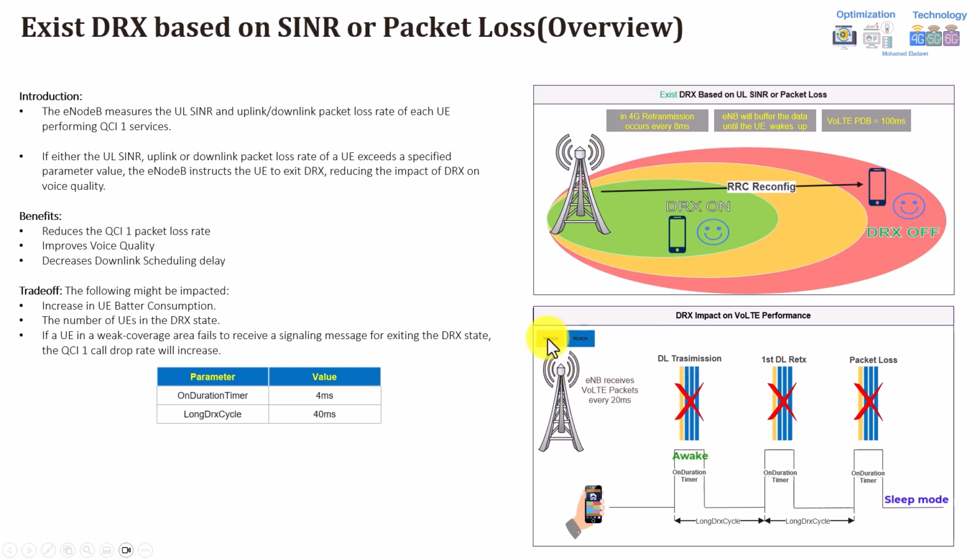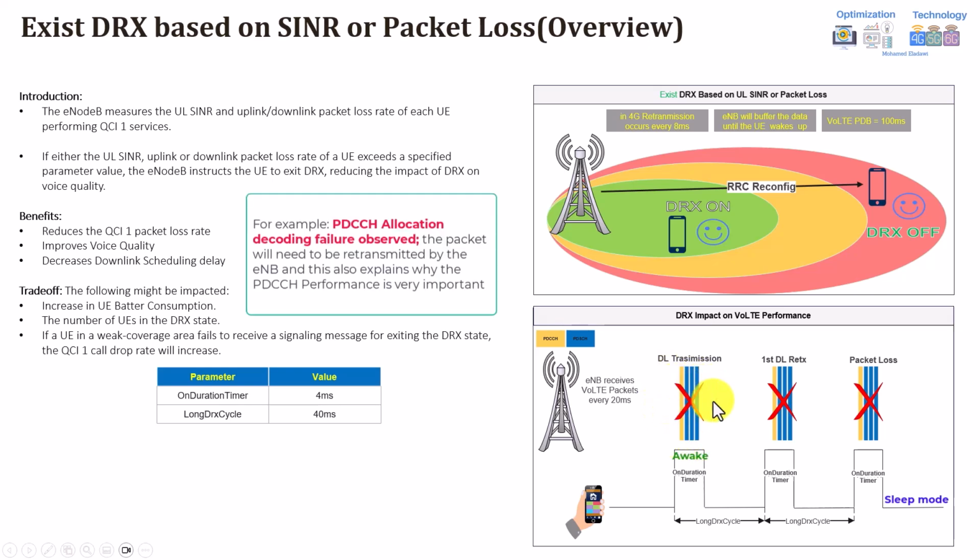As you can see here, this is the PDSCH, and these are the allocated packets and PDSCH resources in general. So in case this particular packet fails, it's not decoded, the eNodeB needs to make the retransmission after 8 milliseconds, right? But this cannot be done, right? Because first of all, we have something again called the long DRX cycle, where the user will go into the sleeping mode. It's 40 milliseconds. So he will be awake at the beginning of the long DRX cycle for only 4 milliseconds, and for the remaining 36 milliseconds he will be in sleeping mode, which is this part. This is the sleeping mode, and this is the awake mode.